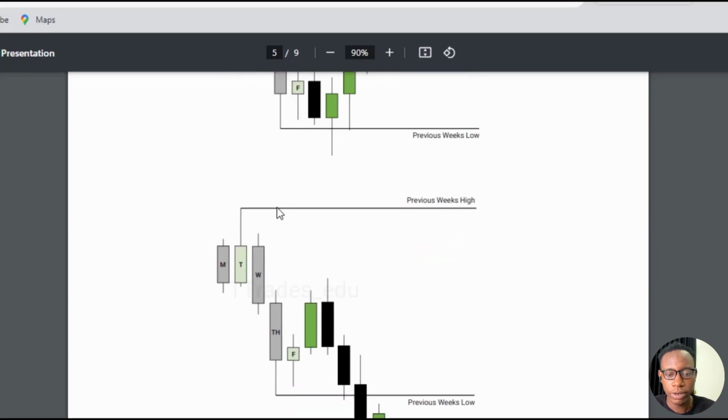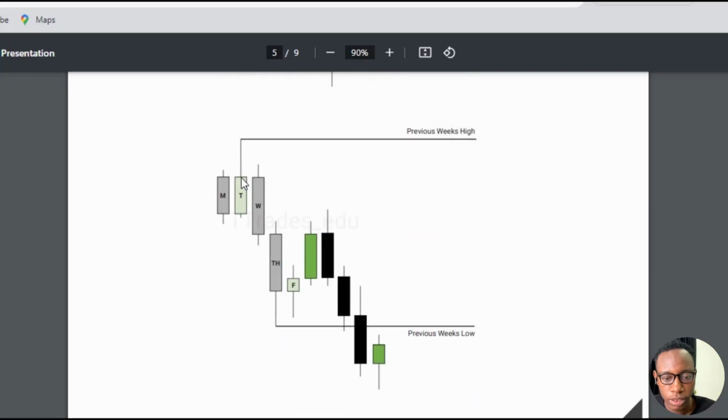I also use this to frame a draw on liquidity. In this example, I have my weekly range, previous week high and previous week low marked out, and as you can see, we have a return into the premium and a return into this other block. My next draw on liquidity will be previous week low, which is this previous week low that I have marked out right here. We are going to go over some examples on the chart to know how we can use this to frame a reversal and draw on liquidity.